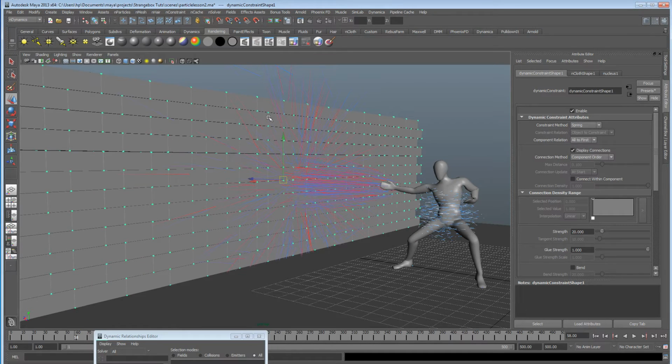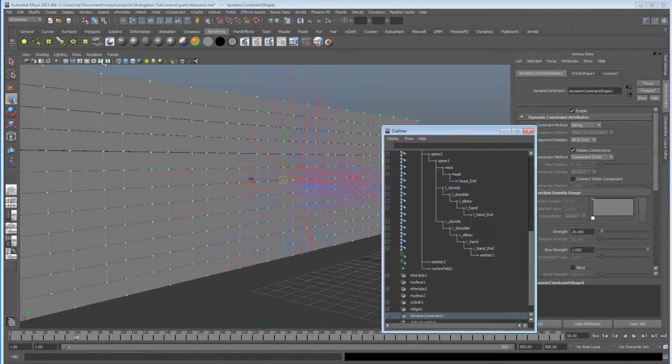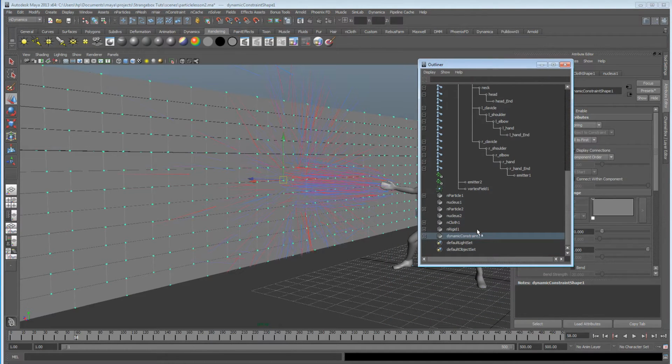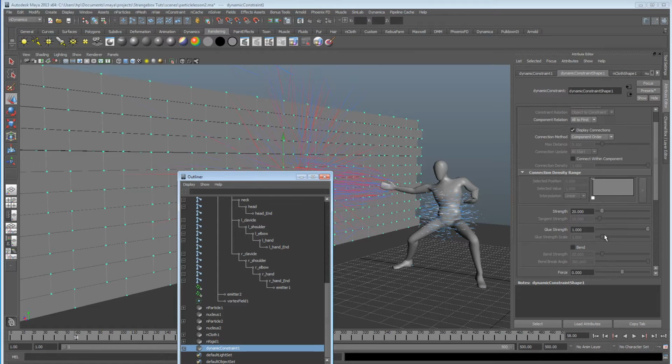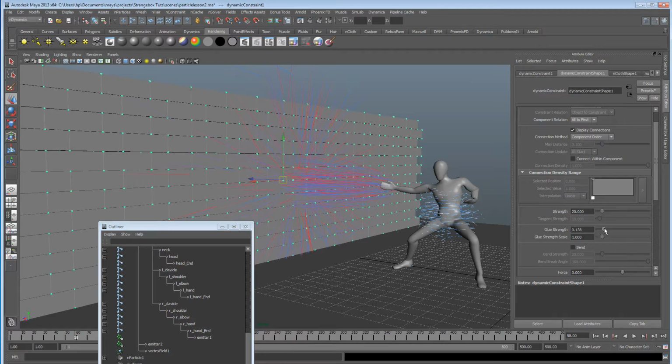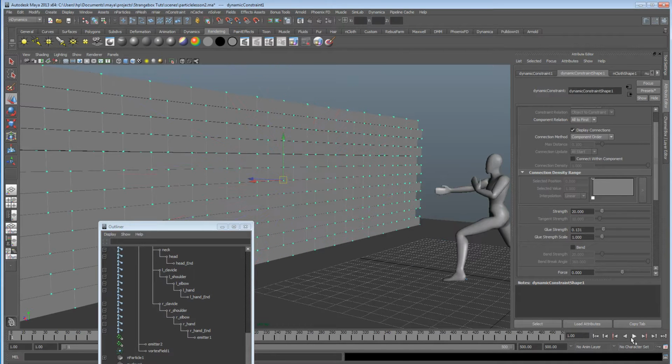But let's look at the dynamic constraint we just created. If I go into the dynamic constraint, we can see that there's a glue strength option and a strength option. So we can start pulling these down a bit and see what happens.